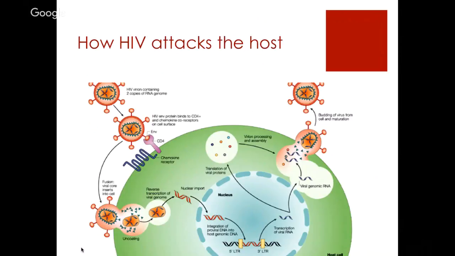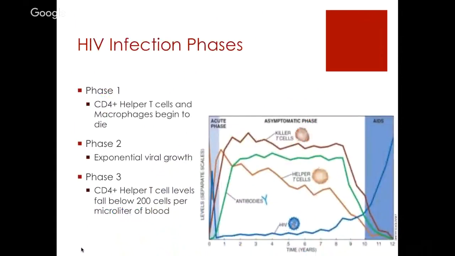So as the number of viruses increases, the helper T cells and macrophages begin to die off because they're being lysed so quickly by the virus. However, the cytotoxic T cells and B lymphocytes kill as many virally infected cells and viral particles as they can find. These efforts help the body combat the onslaught of viral growth and offer a small buffer period where the body tries to restore its helper T cells. So this phase is actually called the initial phase of the infection, which you can see on the screen, and this is when helper T cells and macrophages begin to decline.